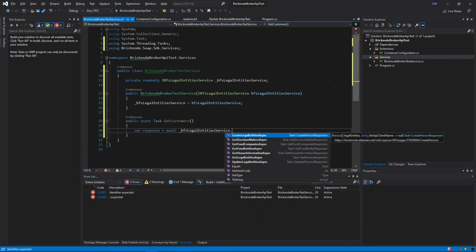Then I can see here what sort of methods are available. So I have, for example, get legal entities async. I can also see a link to the documentation at the Bricknode API.